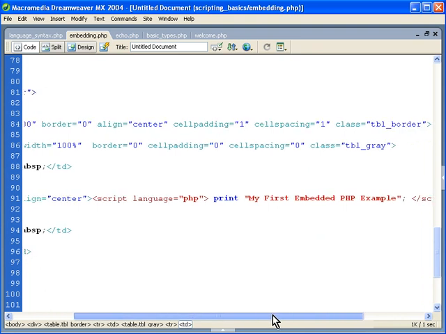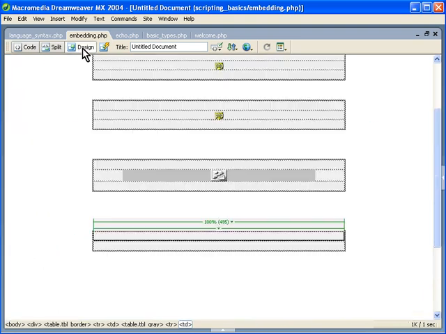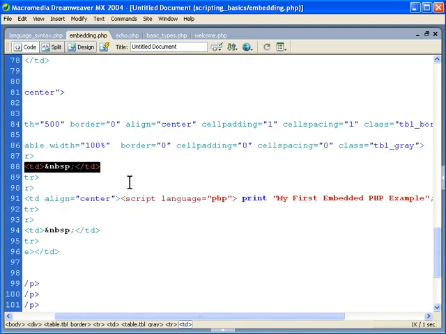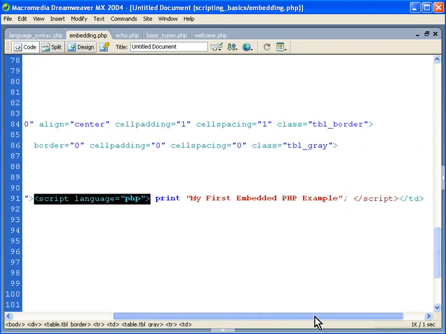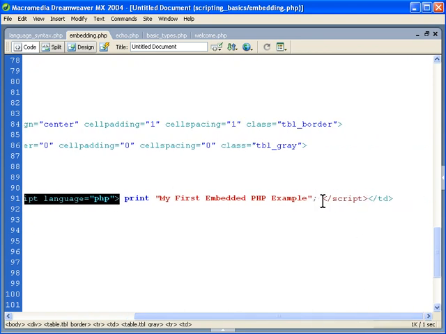Well, here's just another way to do it. You notice we didn't have that PHP symbol there, but we actually have to use the script tag here, like you would with using JavaScript, for example. And you can see we actually put the language here as PHP. So we have an opening script tag, specify that language, and then we have a closing script tag. And in between, we can put as much PHP as we want. You'll also note that we can put this on multiple lines, or any of this on multiple lines.